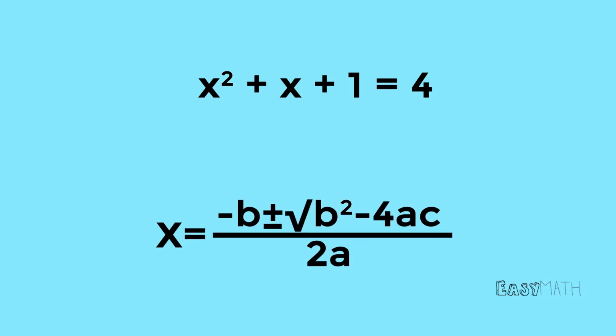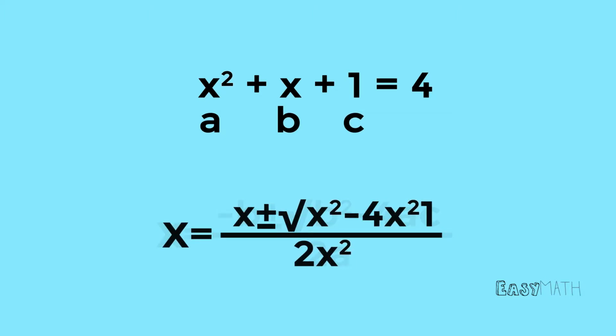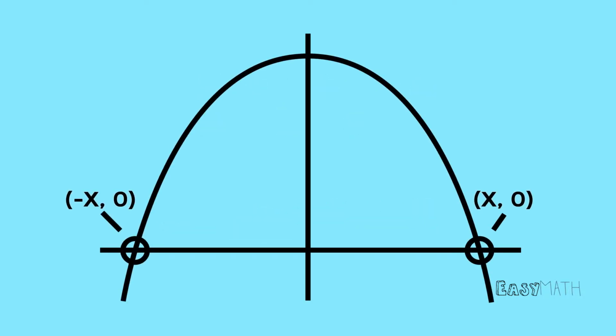We label the terms of a quadratic with A, B, and C. Then we plug these numbers into the quadratic formula to find the quadratic's roots. What's a root? A root is a place where a quadratic crosses the x-axis, or when a function equals 0. One way to think about roots is to imagine the function's graph as a plant, and where it touches the x-axis, or the ground, is where its roots begin.